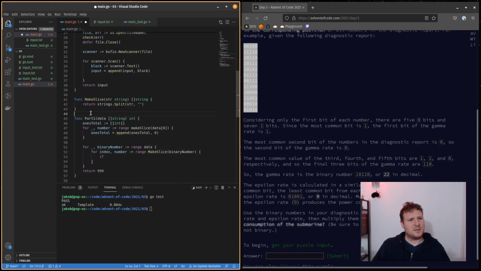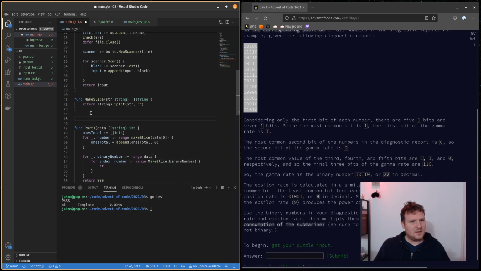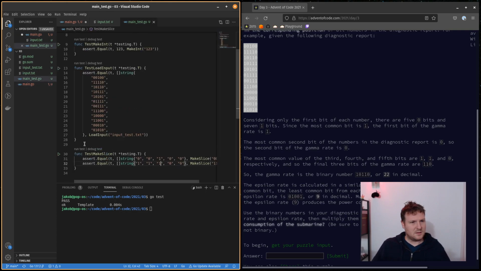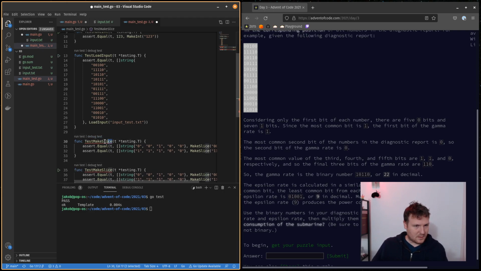Let's actually make a function for that. That's actually good. Init slice, we want it to be int.